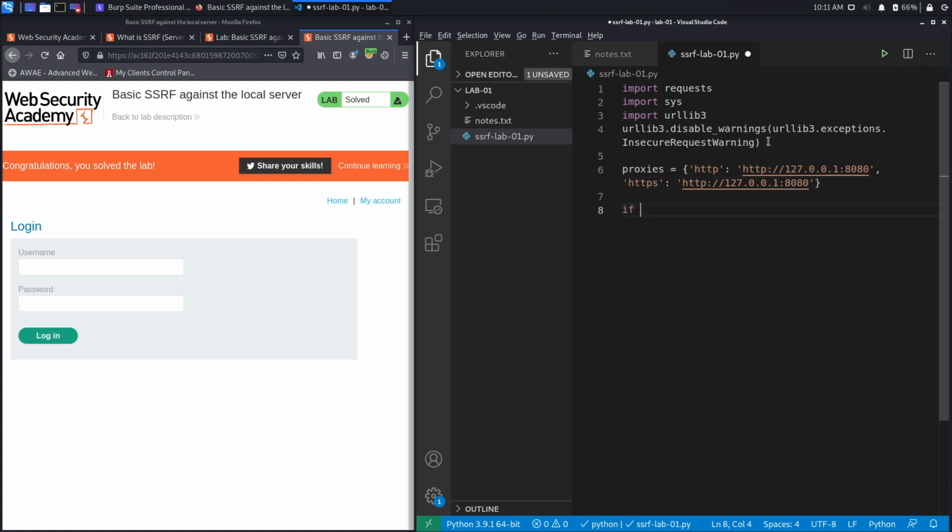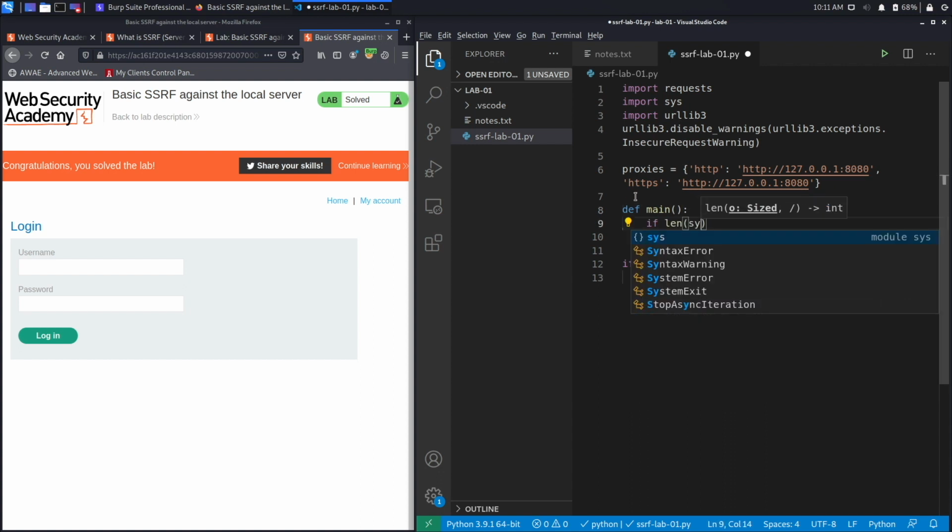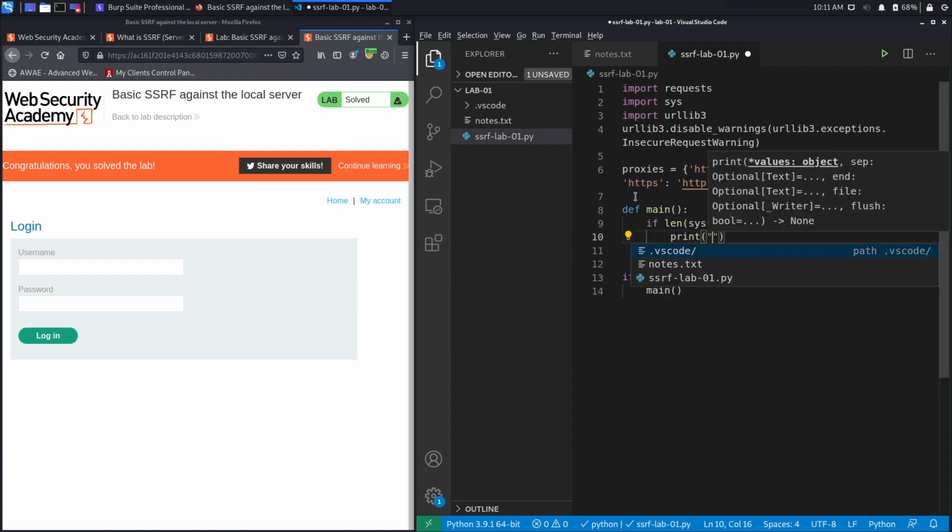All right, and then we're going to say if name is equal to main, then call the main method, and let's write up our main method. We're going to say if the length of the command line parameters is not equal to 2, then print this message over here.